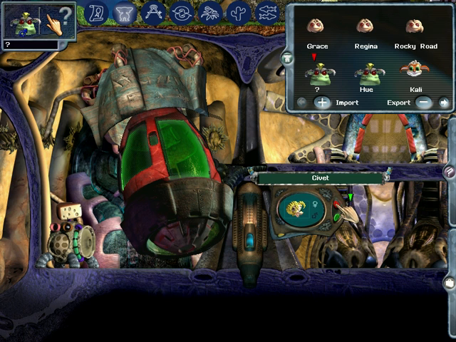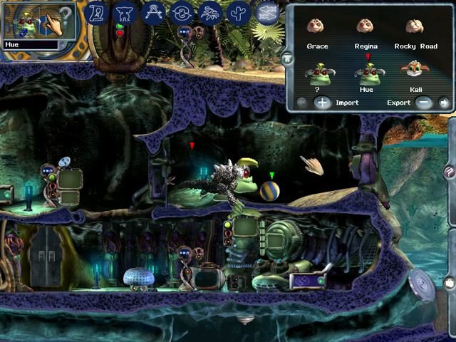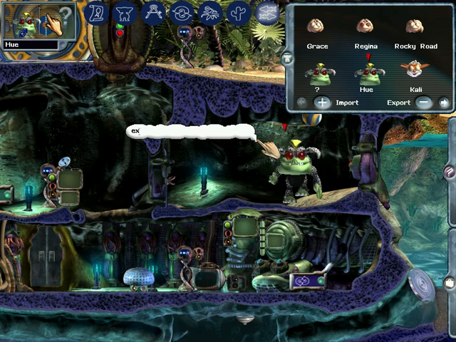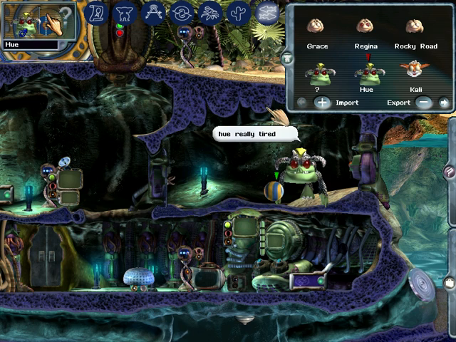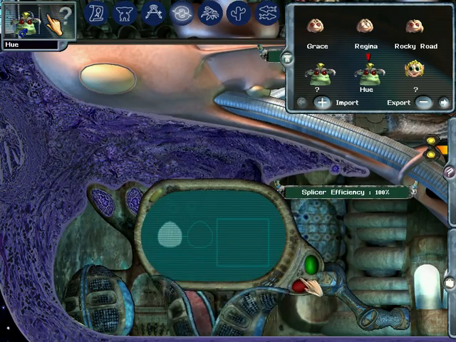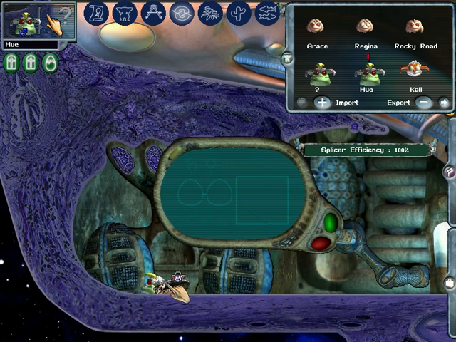What kind of Norn do we want? Civet, that'll be cute. We're getting Whit a little girlfriend. How are you feeling, Whit? I'm sorry, little girl. You are going to die for science. And we have another male. So that's not gonna work.